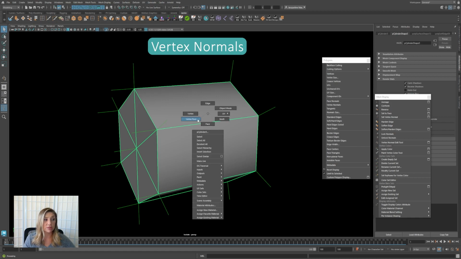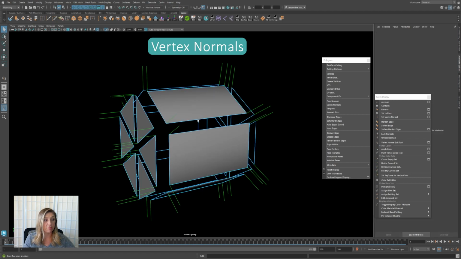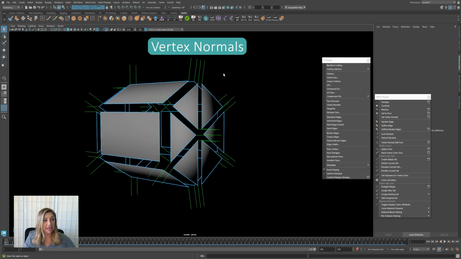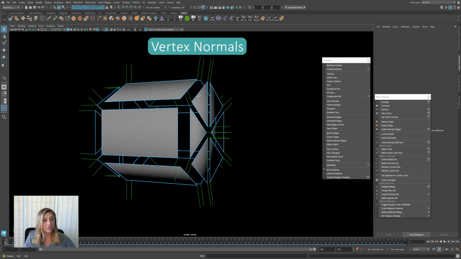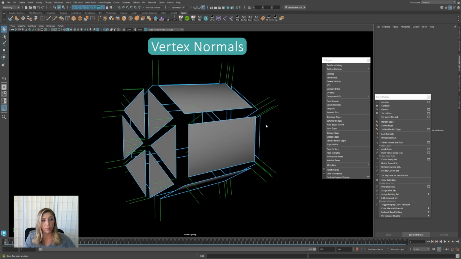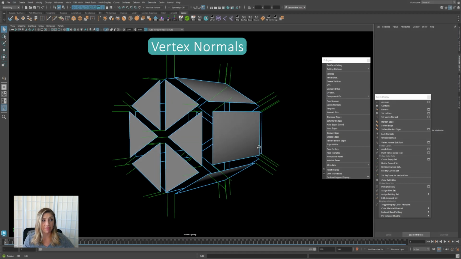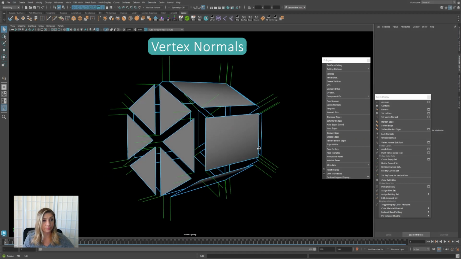So I'm going to go into my vertex face component mode, and this is going to explode out my object. And now I can see all of the normals, and you'll see that they're all shared whenever we hit a vert. So because we've smoothed out, softened all of these edges, it's made these vertex averages the same.